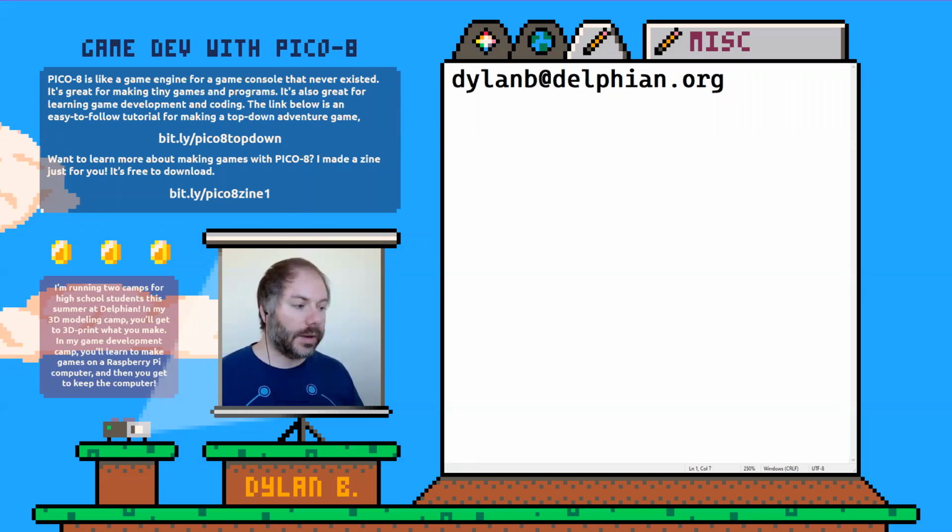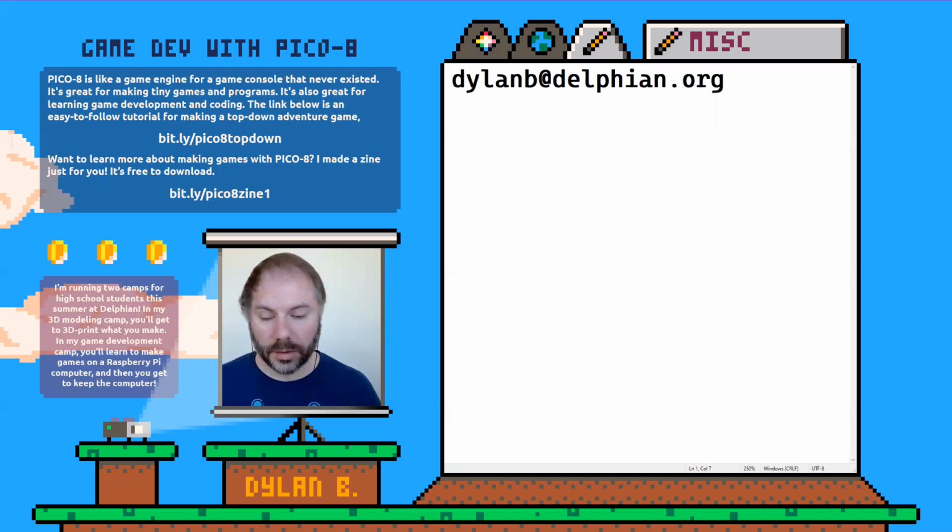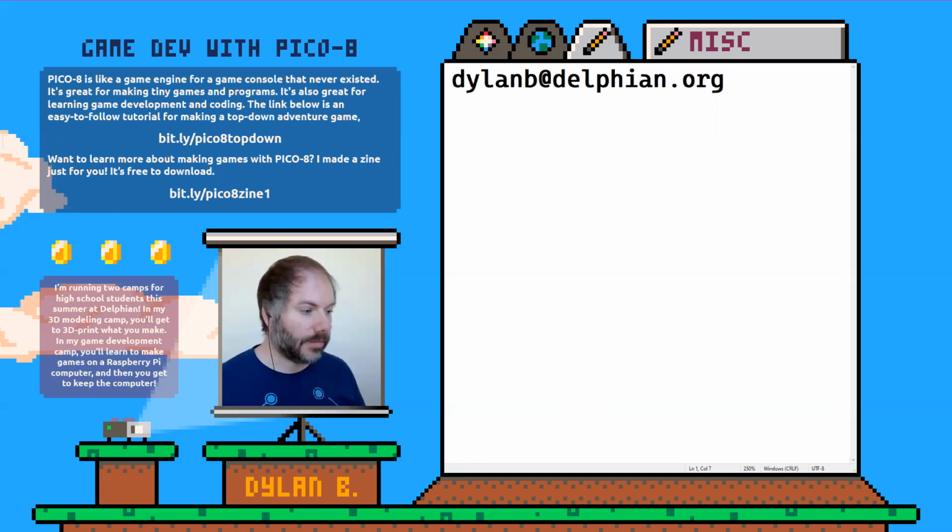Well, Pico 8 will have to be installed on a computer. So it's totally fine to do this Zoom meeting on the tablet, but you'll need to make sure you install Pico 8 itself on the computer. But is it an Apple computer or a Windows computer?